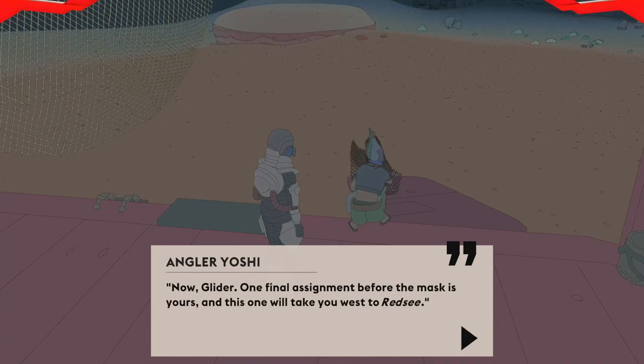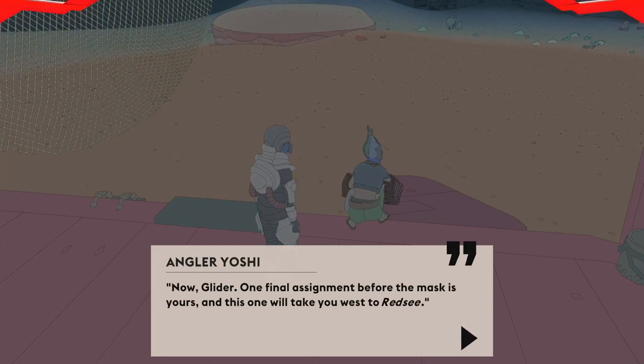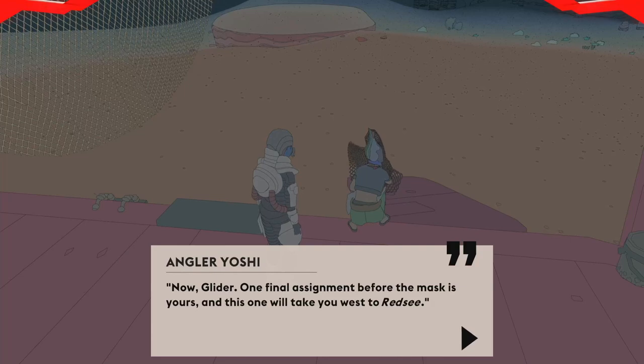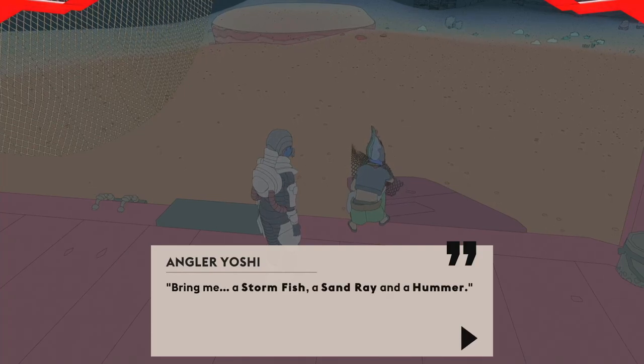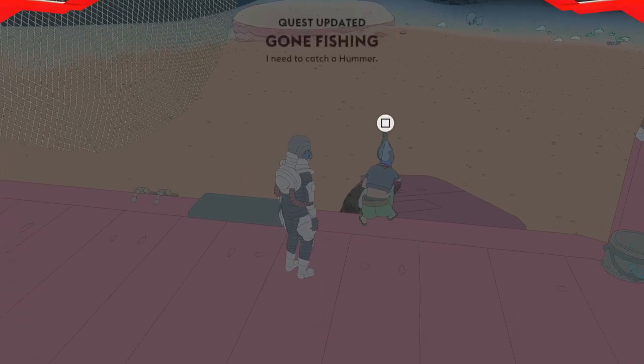Now, glider, one final assignment before the mask is yours. This one will take you west to Red Sea. I knew I should have been fishing Red Sea. Bring me a stormfish, a sand ray, and a hump. Good luck, out there.